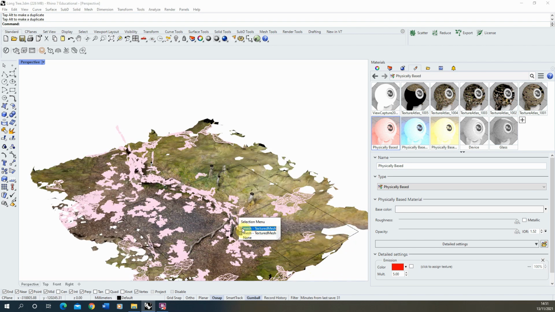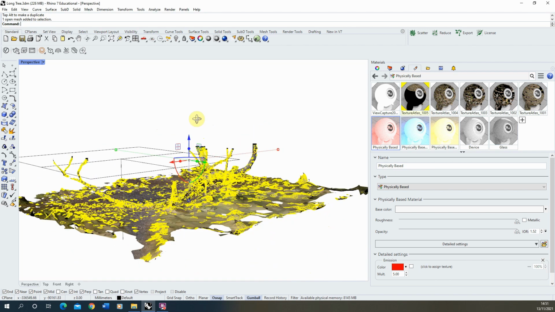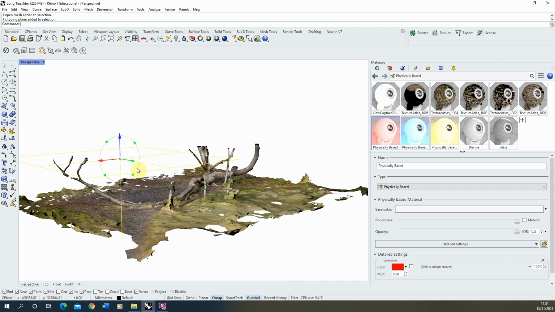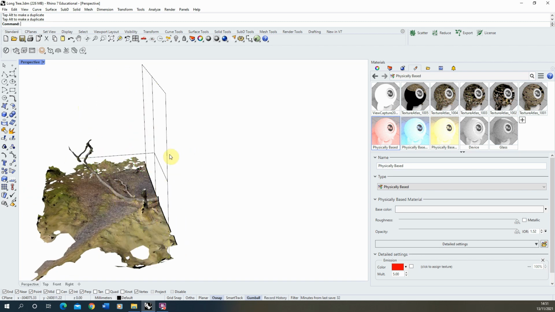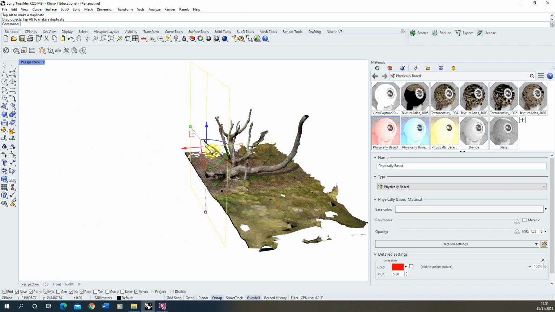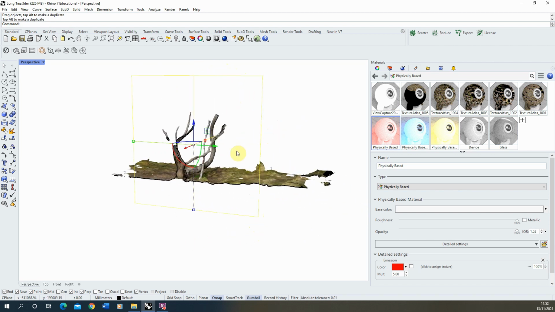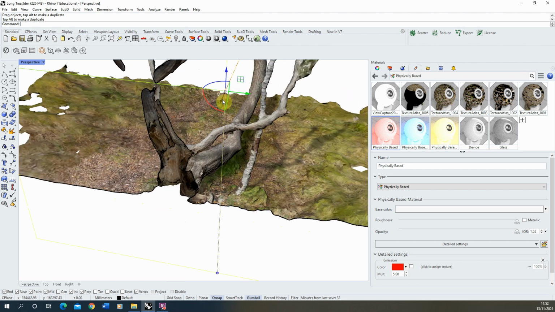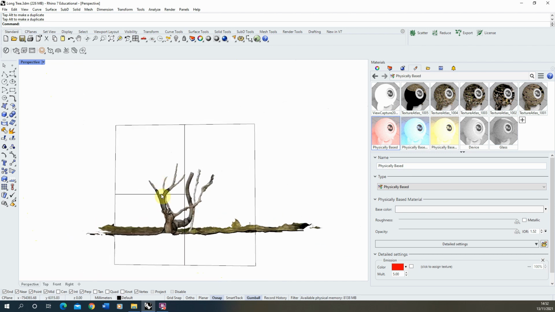So this is nice for a plan cut, but let's start by doing a section with this particular model. So I'm just going to rotate it 90 degrees by holding the shift key and spinning on the gimbal piece here, and we'll move it over to a location. And I'm actually going to turn it around the other way, so we've got it facing this way just by rotating it. And I'm going to move it to about this location here. So we're getting a nice cut through our tree, looking at these trunks there. So we've got a nice section line there.